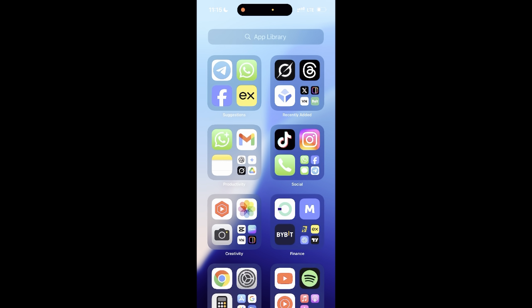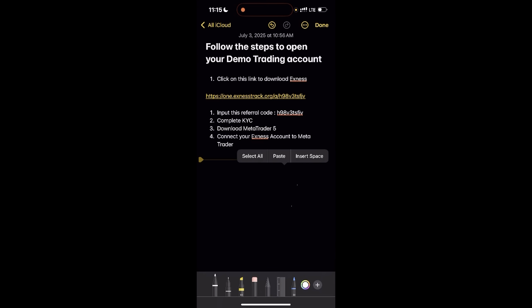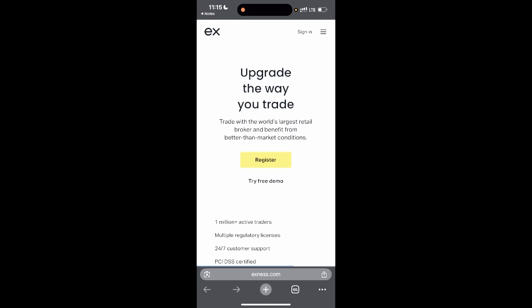So guys, the first thing you do is go to your app store or Play Store and look for this app. It's called Exness, or simply click on this link, right? I'm going to drop a link in the description section. If you click on it, it's going to take you to your Play Store or your app to download this. It's very, very important, right? Now if it opens, it will tell you to put in your details here. So here, this is it here.